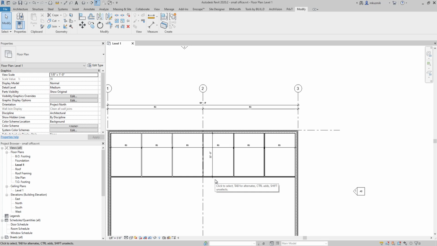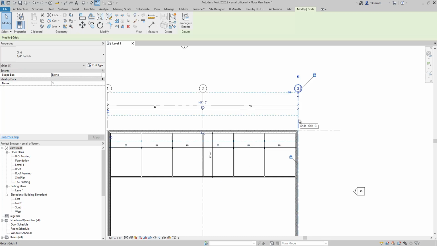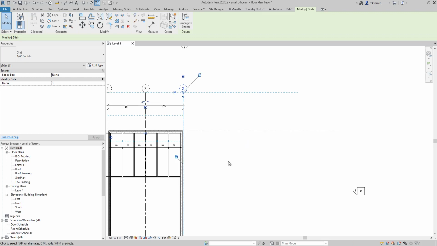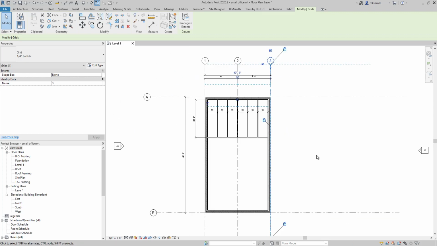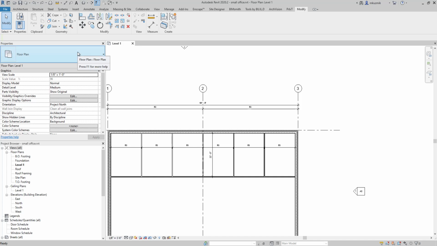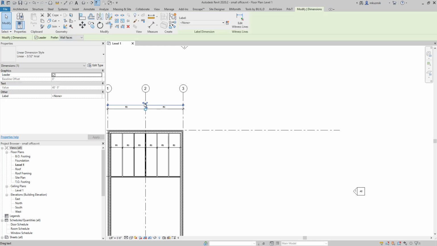Now they say that what they want you to do is change the grid line. Pick grid line 3, which is this one here, and then change the overall dimension to 40 feet. If you type in just 40, it should shrink down like that. Okay. Now they want you to go back, and you can just undo that. And then they want you to change 40 to 110. So let's redo that, and then we'll change this back to 110.